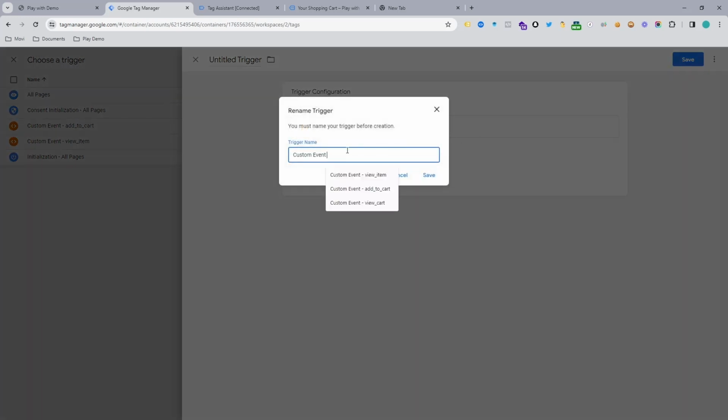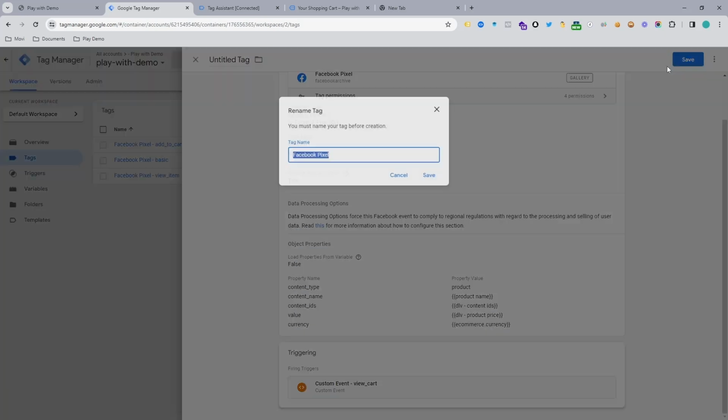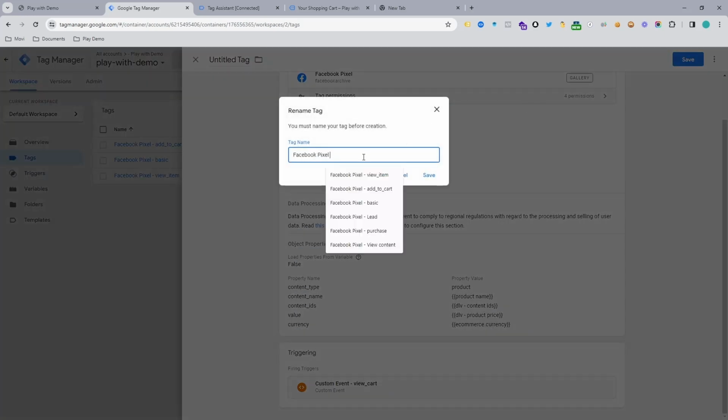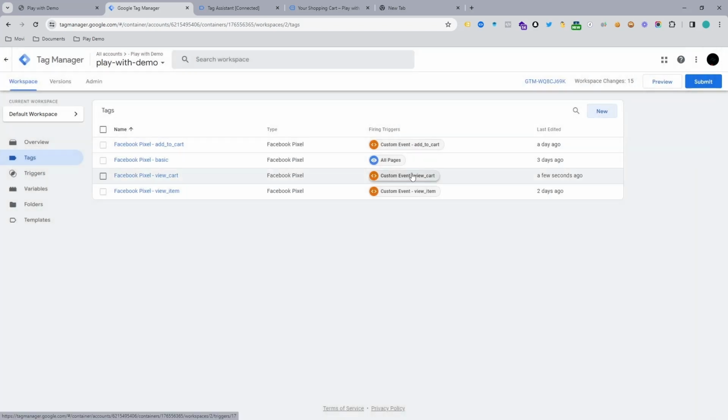For the custom event, I want to keep the same name in this format, which I like actually. And it's done, and the Facebook pixel and this tag name style I just always love. Okay, and now our setup is ready, and we need to test it.